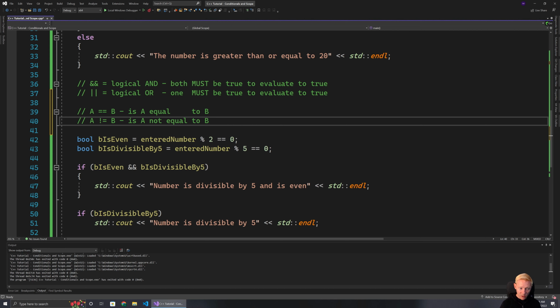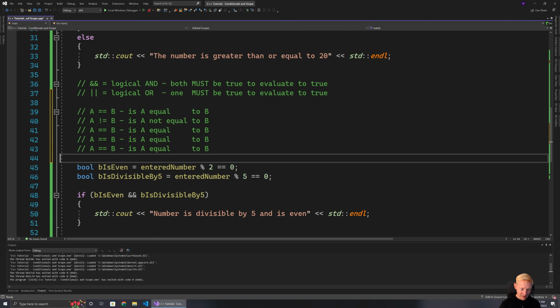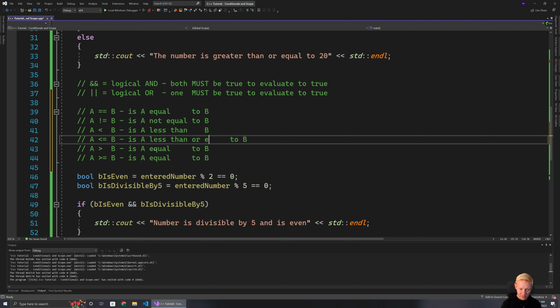We have seen our other ones where we've got our less than. So the main other ones we've got are less than, less than or equal to, greater than, and greater than or equal to. So we've got A is less than, and facing like that, less than or equal.